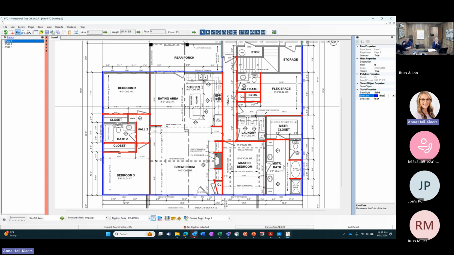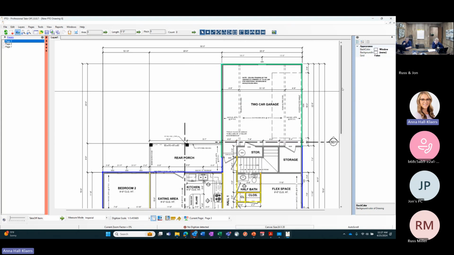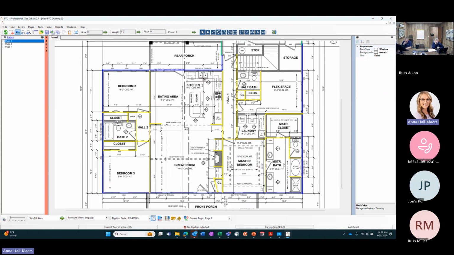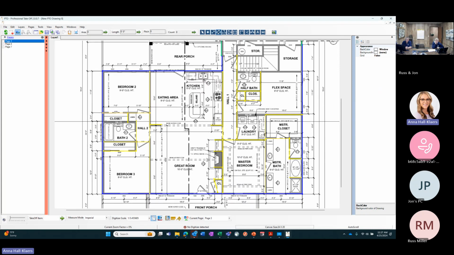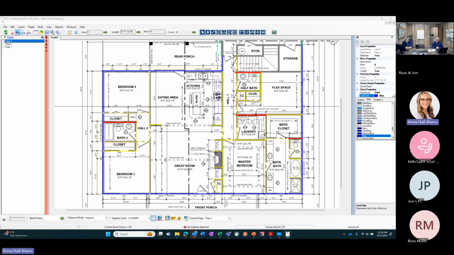Again, you can update your color if you would like to. And then from here, I can select my aggregated lines again, and then I can come in and get my 2x6 interior walls. That was all single clicks because none of them had an intersection. Once I'm done, I'm just right clicking. I have 28 feet of 2x6 walls.